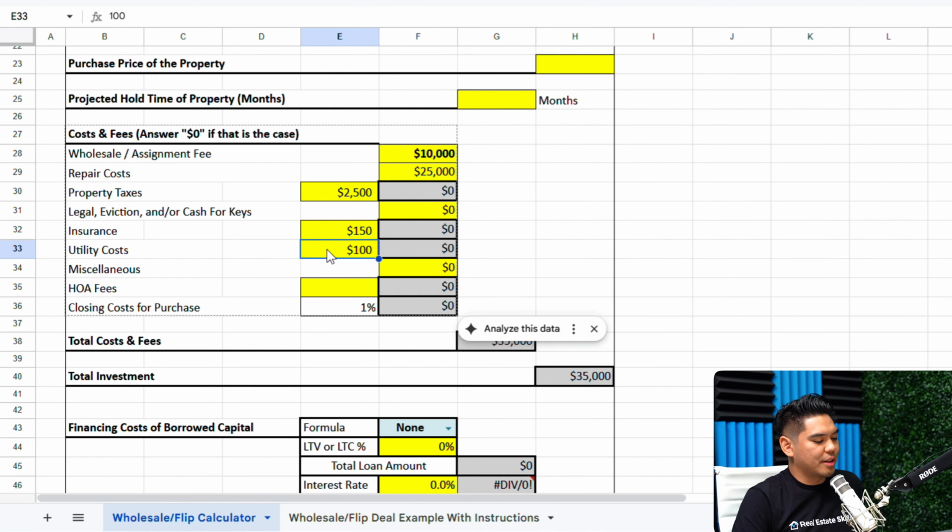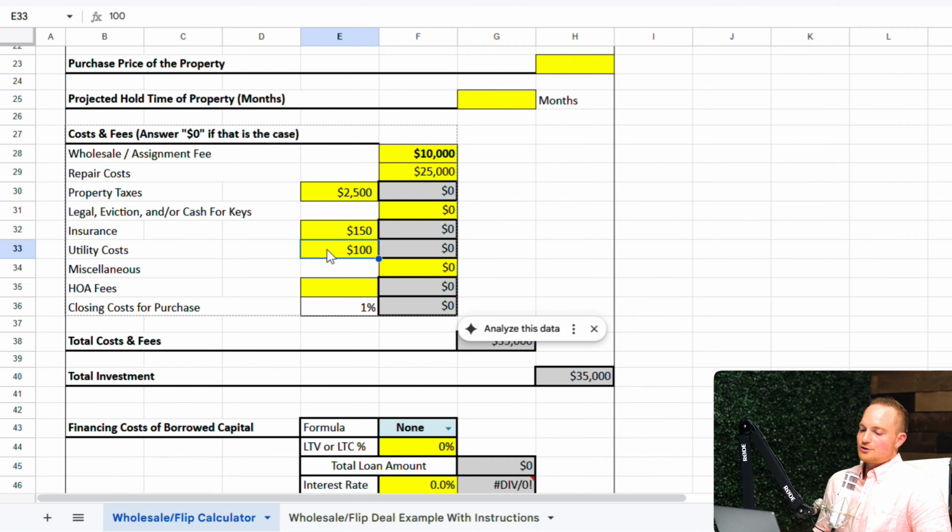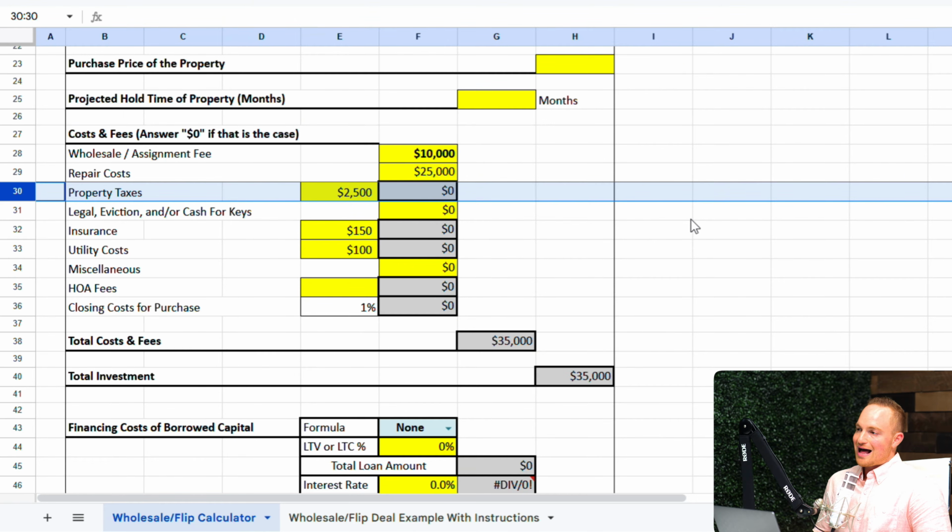For this section in the calculator, the property taxes? It's a good starting point. Got it. However, a lot of counties will actually reassess the appraised value of the property after a property is sold. So a lot of those tax numbers on Redfin are what the current tax rate is, which, if the seller bought the property 20 years ago, are going to be artificially low depending on where you live. There are some counties where the tax amount actually goes up in proportion to the market value.